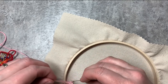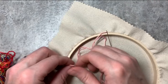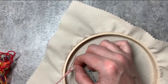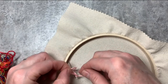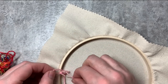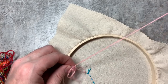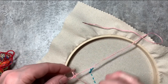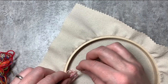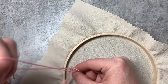But if you just take a breath and backtrack, you can usually fix most of the problems in your embroidery. And it is a good idea to look at the back of your work every so often. Now, it doesn't have to be super perfect, but obviously having a big tangle like this is not a great idea. You want it to be flat, and you want your stitches to lay properly, because if it's all loosey-goosey on the back like this, it's a problem. Now when you're pulling this through, you've got to make sure of that. So again, I'm just pulling this end and trying to pull gently so I can backtrack. This is a pretty impressive knot situation here.